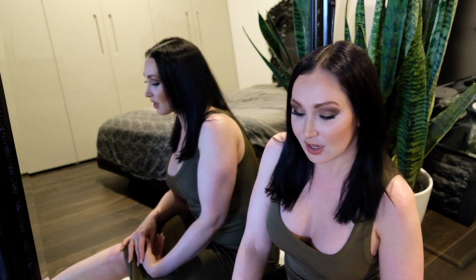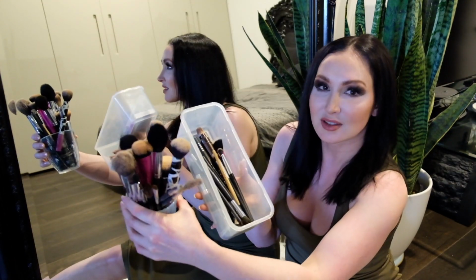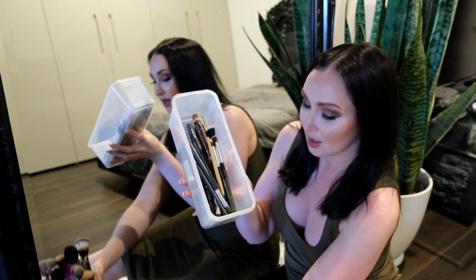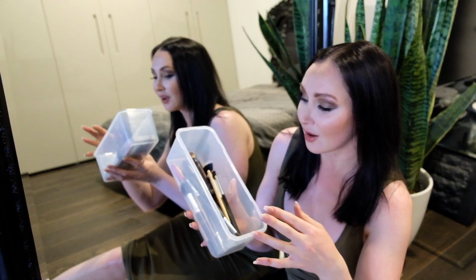Now, when it comes to the brushes, I don't recommend buying the big sets of brushes, the giant ones, because you'll find that with a lot of brands I have a few staple brushes which are amazing, and then the other ones you don't really use. I've bought big sets before and then I use the staple brushes in them, and the other ones I don't really use. You don't need to go and spend, like, I've bought heaps of brands of brushes, and some of them I really love, some of them I don't love. I've got loads of brushes, and these are the dirty ones that I've used. I need to give them a big wash, and these are the clean ones. I keep them separate so you don't transfer bacteria or pigments over into each other.